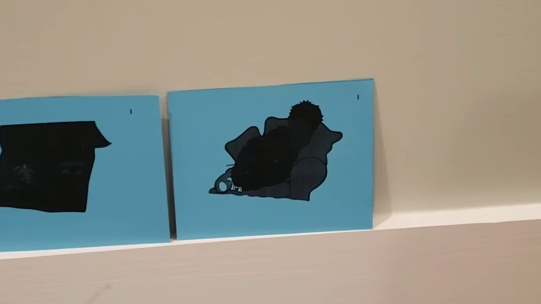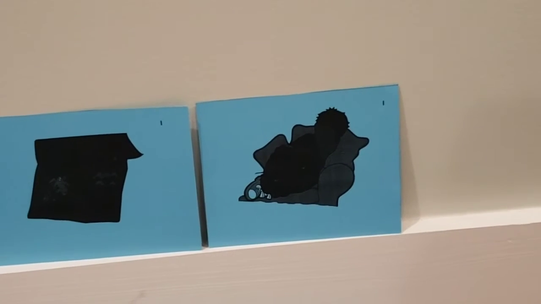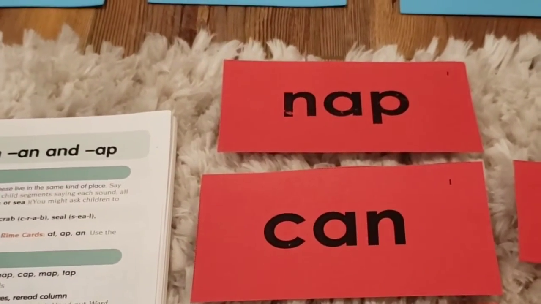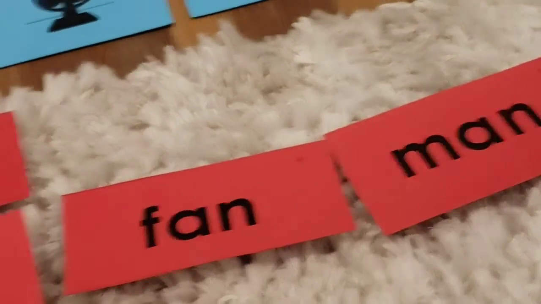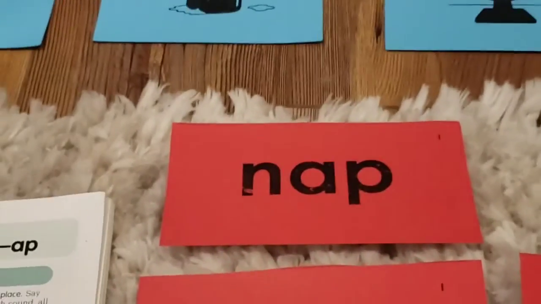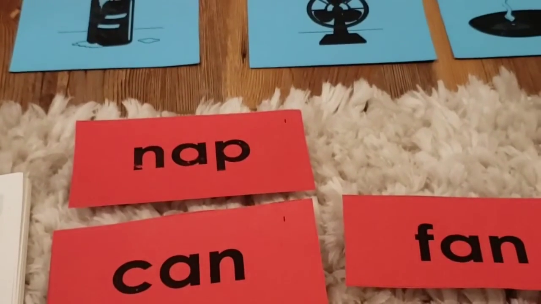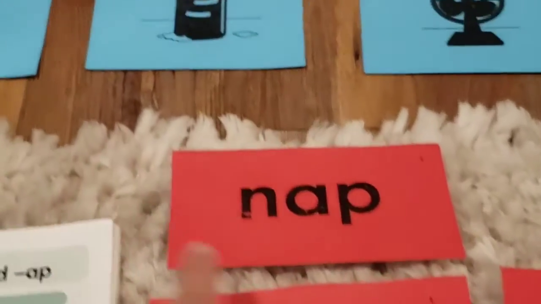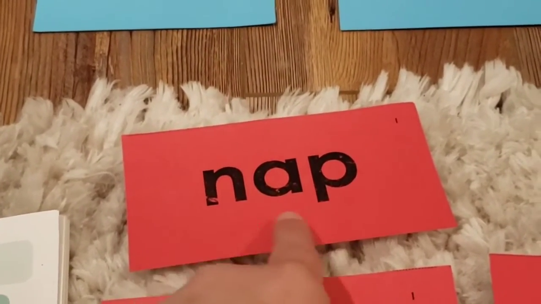Then I have the word nap. Ready to stretch? Go ahead. Nap. All right, let's take a look at our words and see if we can find a word that begins with that sound like I did when I stretched. Now I only see one word that begins with that n sound, but let's double check that we hear all those sounds. N, a, p, nap.